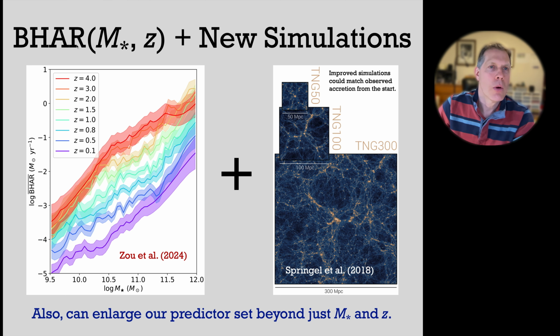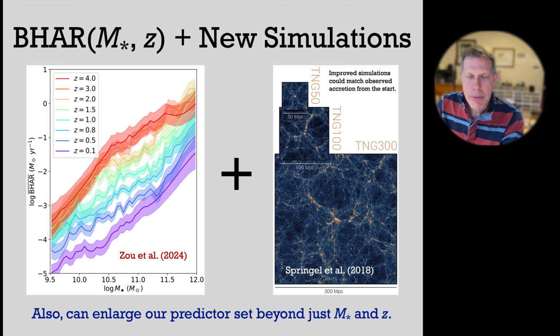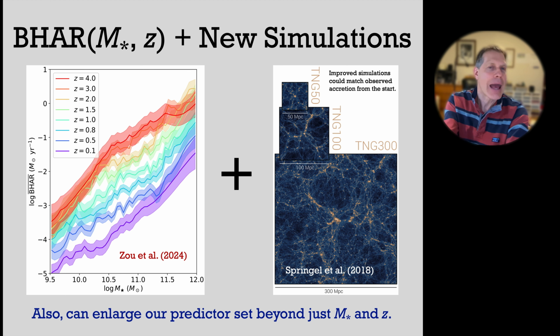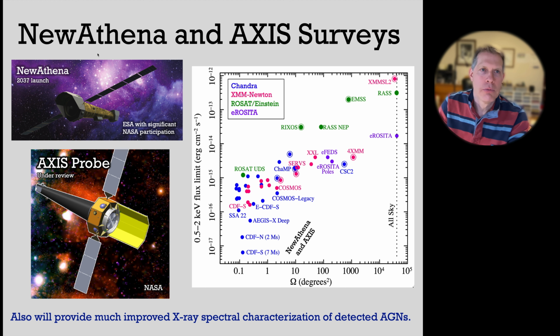And then furthermore, we look forward to improving this observation plus simulation-based tracking of black hole growth. In fact, I think utilizing improved simulations, where TNG or other simulations actually utilize better measurements of black hole growth when they perform their simulations, will be very valuable. And as I mentioned, one could also aim to enlarge our predictor set, where right now we're just using stellar mass and redshift. You could also hope to bring in bulge properties, compactness, and so on to track black hole growth better there.